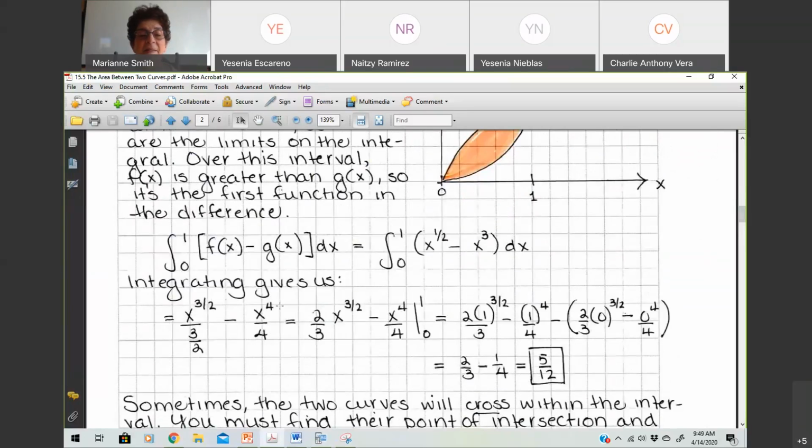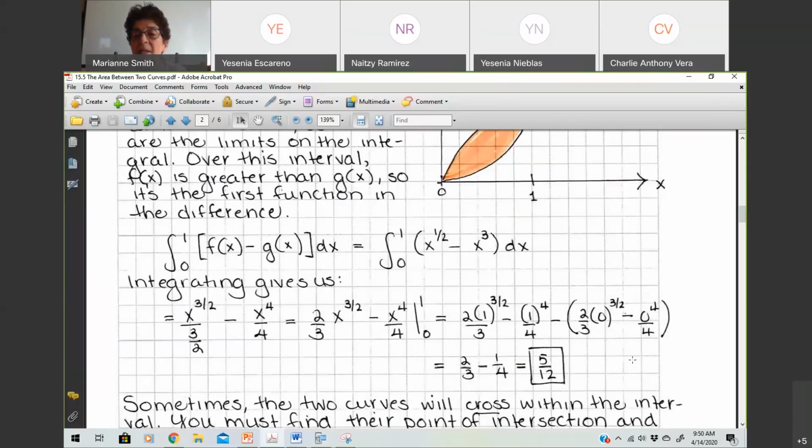And again, here's the calculus method. I'm adding 1 to 1/2 to get x to the 3/2 over 3/2, and adding 1 to the cube, I get x to the 4 over 4. Remember, dividing by 3/2 means multiplying by 2/3. So here's the expression I'm evaluating. I'm plugging in a 1 for the upper bound. This gives me 2/3 minus 1/4. And when you plug in a 0 here, you're going to get nothing, because 2/3 times 0 is 0, and 0 over 4 is 0. So 2/3 minus 1/4 is 5/12.